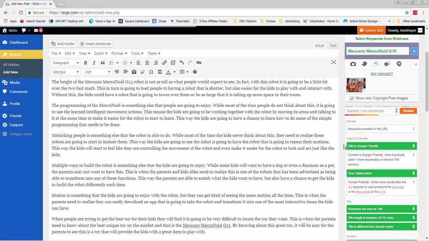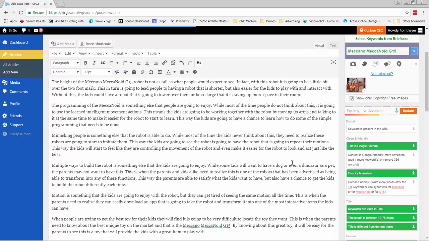And the reason you want it SEO optimized is because if it's not, Google's really not going to like it too much. So realistically, that's why you want to do this.